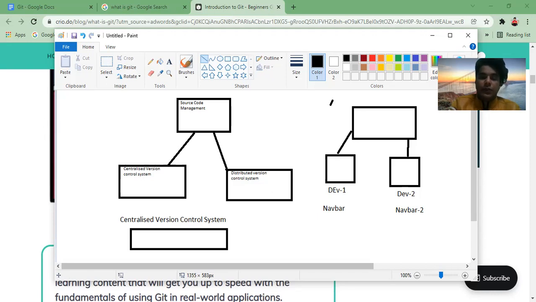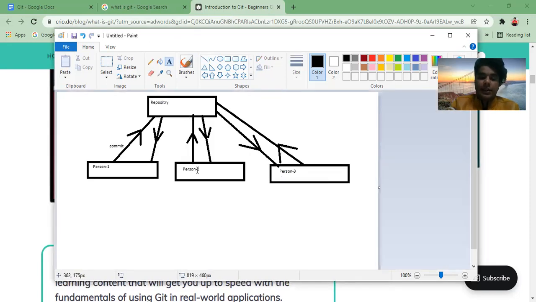Firstly, let's explain what is centralized. This is a centralized version control system: this is person one, person two, and person three, and this is a repository, also called a remote server.